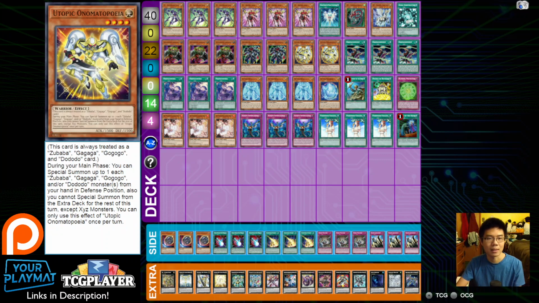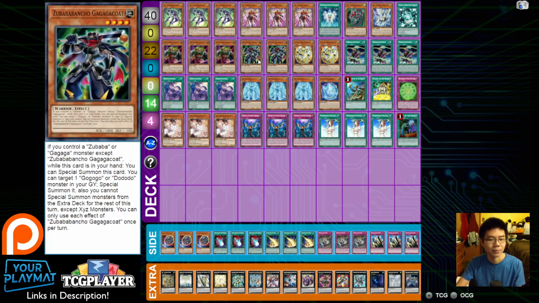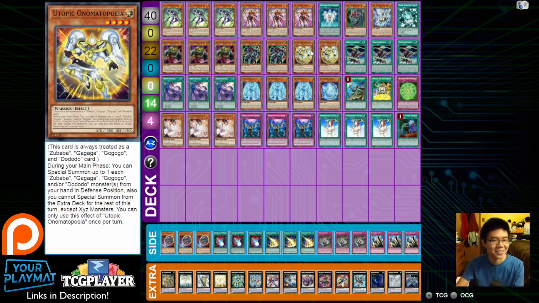This can also bring back the Onomatopoeia, of course, because of what I just mentioned, this being treated as all 4 of those. And of course, it Xyz locks you, but again, who really cares in this deck? Next up, we have the Onomatopoeia, which allows you to just special summon up to 1 each of the Onomats from your hand in defense position, and it Xyz locks you.